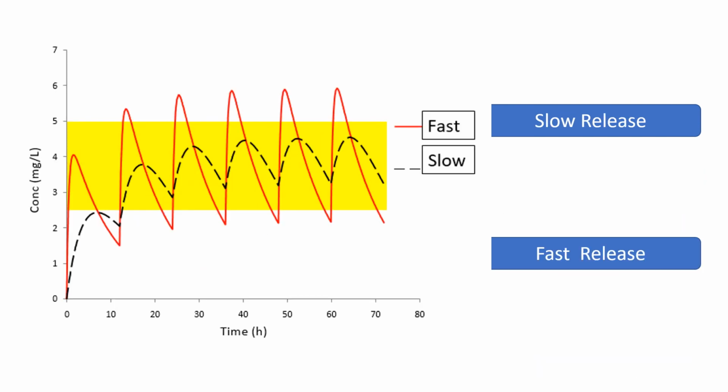So we have here two formulations. One is the fast releasing formulation and the other is the slow releasing formulation. In both cases, it meets the minimum effective dose. I am speaking about the fast releasing formulation, which also reaches the maximum tolerated dose, that is the toxic dose. So there is a lot of variability, which we don't want. You can find a lot of drugs, especially analgesic drugs, that relieve the pain. But in that case, it is designed in such a way that it acts fast to alleviate the pain, but it doesn't go above the toxic dose. Hence, it is safe.